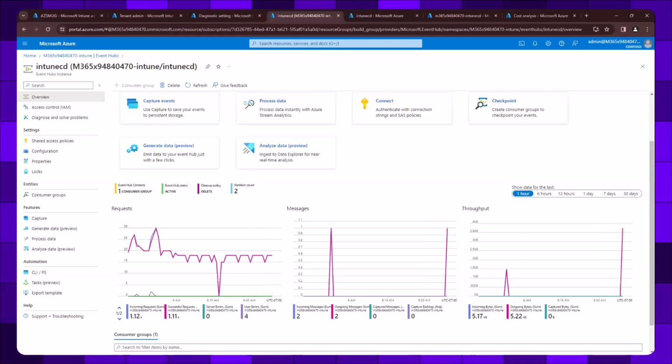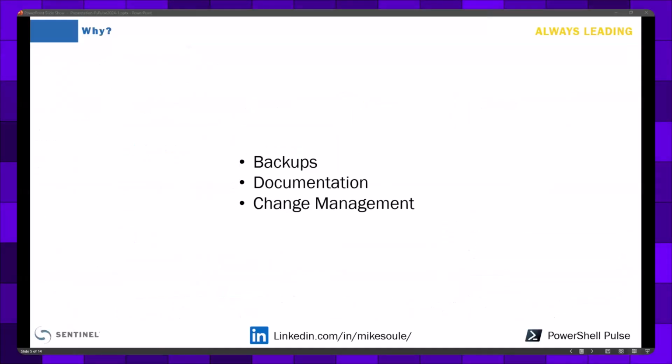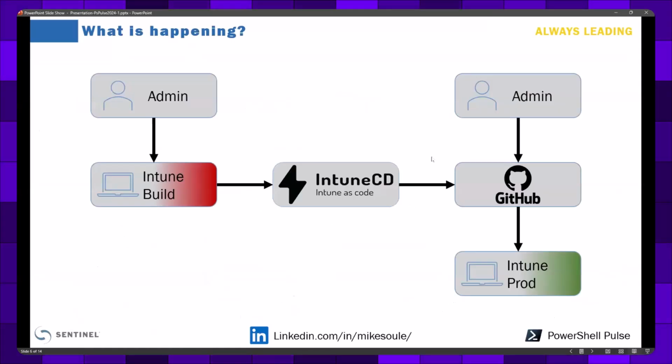So we just saw that, and it took about 5 minutes from when we made a change to even have that event get streamed into our event hub. But now what that's doing is it's kicking off some additional processes, and ultimately what we'll see here in a minute is those will end up pushing into our GitHub. So before you move on to that, Alan had a question.